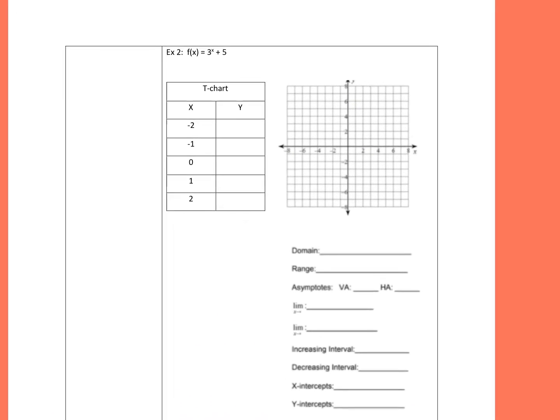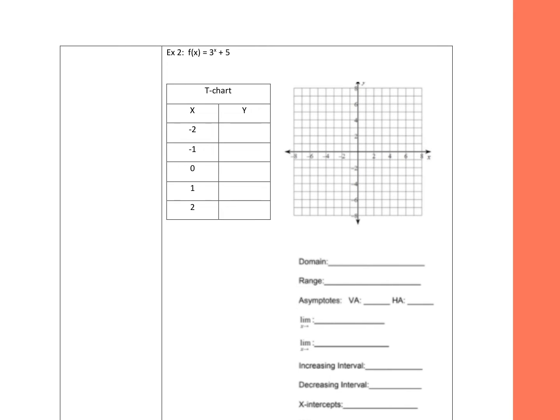Okay, make sure when you type in those exponents in your calculator that you type it in like this: 3 caret to the negative 2, close that parenthesis before you plus 5, because otherwise it's going to count it wrong or give you the wrong number. Okay, so go ahead and try that. Go ahead and start graphing it. Get as far as you can on those blanks, and then we'll go over it.